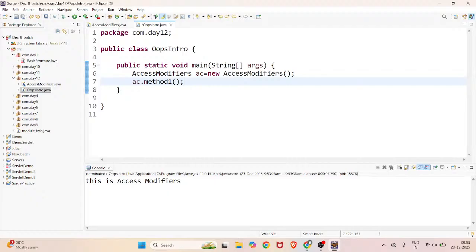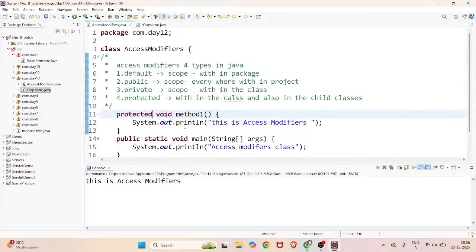This is about the access modifier types. You have to understand, if you are declaring a class or a method with this access modifier, what will be the scope of it, and if you want to access those methods and classes, what statements you have to include.